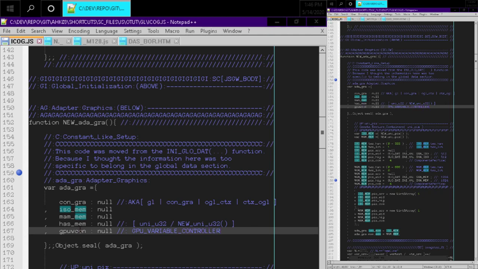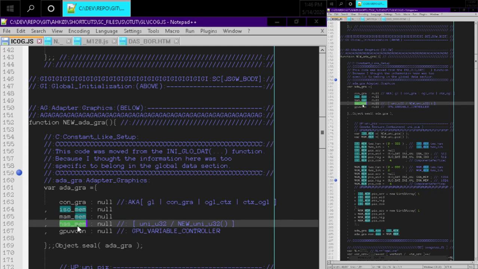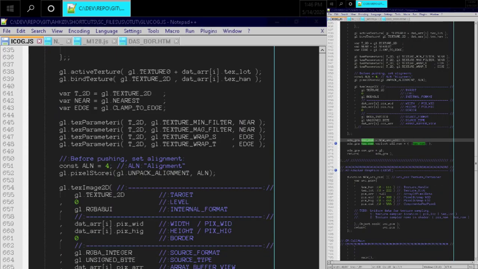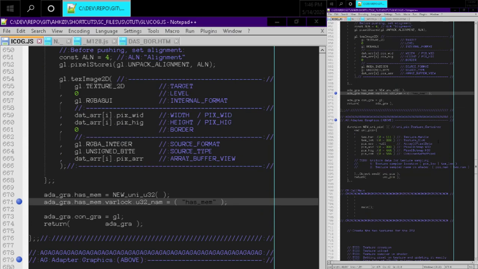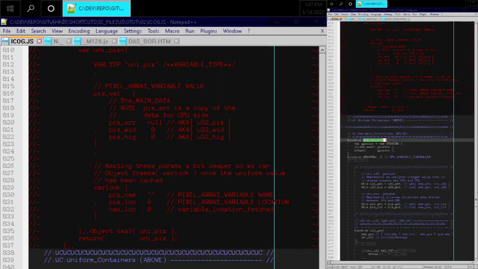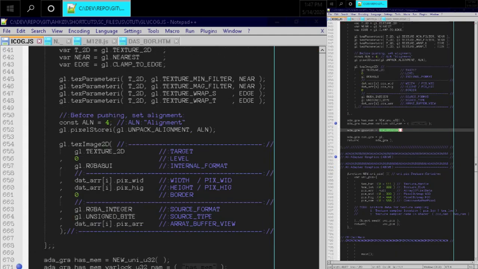Right, and then we'll just go back down to the bottom. And so adapter graphics dot GPU variable controller equals new GPU variable controller like that. And yep, that's there.